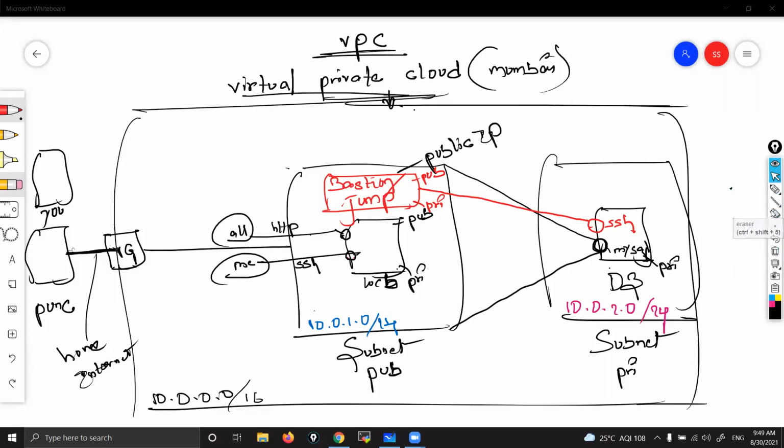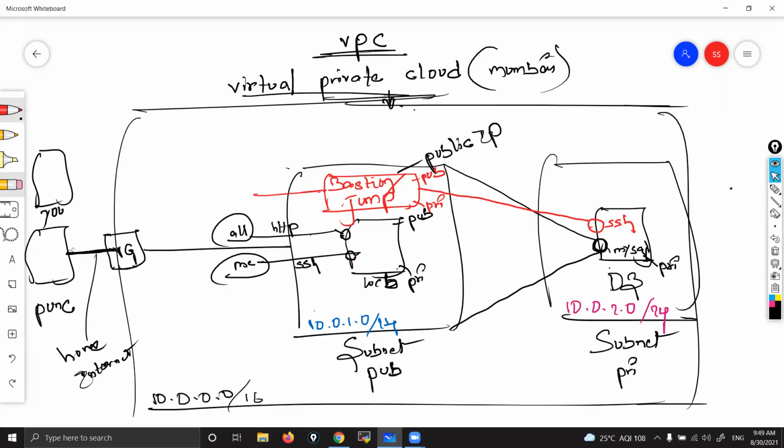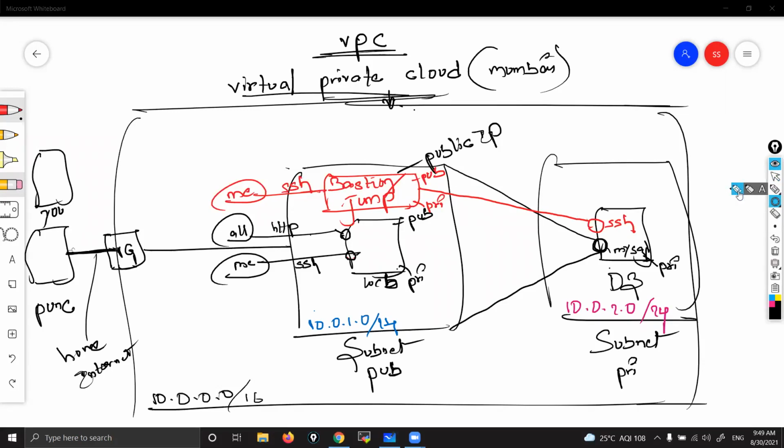Now understand, guys, focus. This Bastion server's SSH port I'll open to only my employees or myself. That means the Bastion server's SSH port I'll open to only myself, not everyone. Just like the web server's SSH port, I open to myself. The Bastion server's SSH port, I'll open to myself.